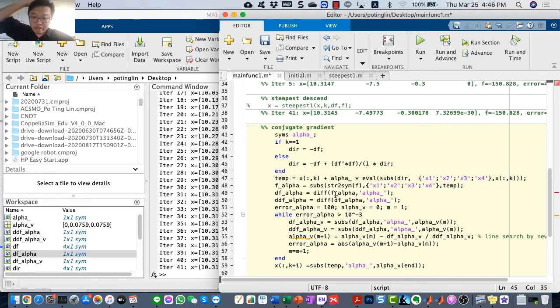So for the previous one, that's an issue because we don't have it. We need to substitute. In fact, I think I better compute df first.